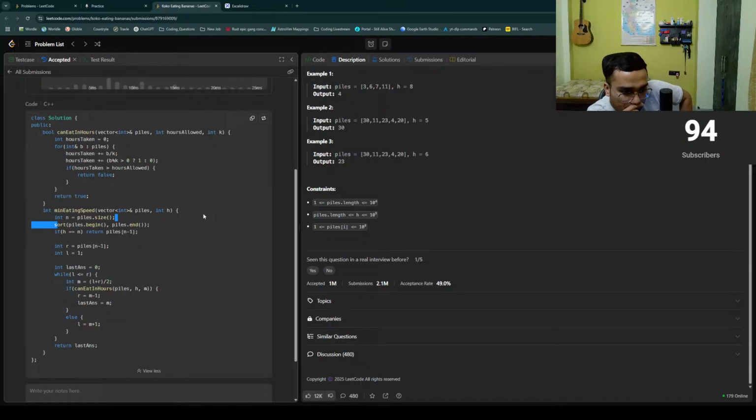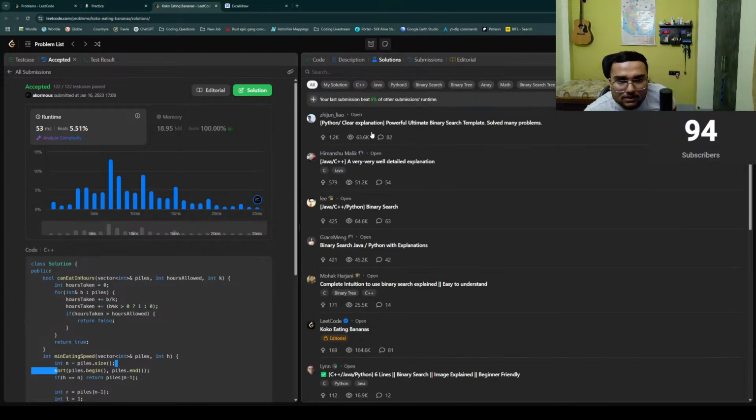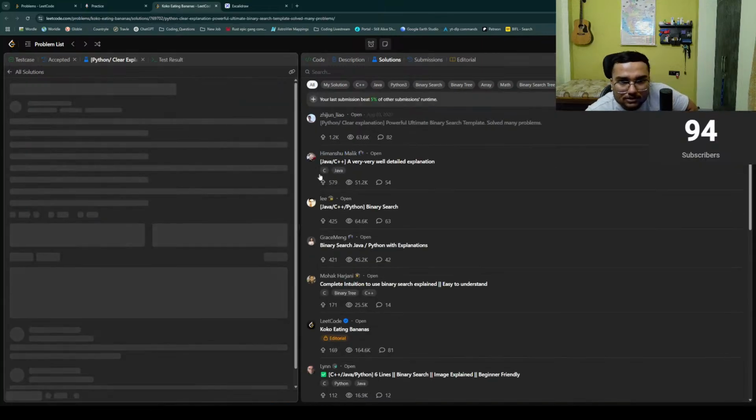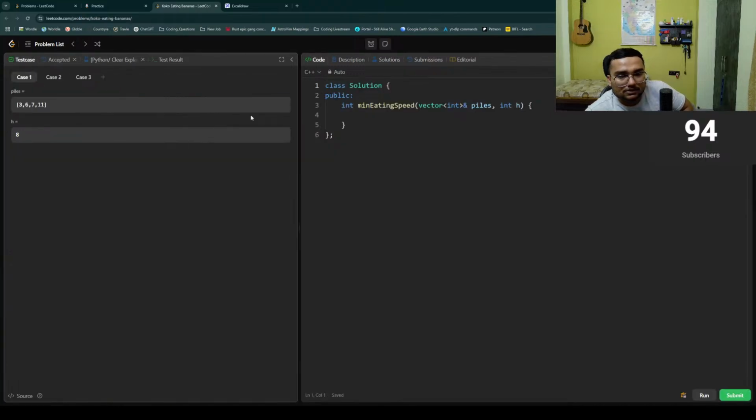Why are we sorting this? Okay, yeah, that's why, because I'm sorting it. Let's look at some good solutions to see what they have taken. Yeah, max of piles. So he is getting the maximum. Okay, let's do the same thing.